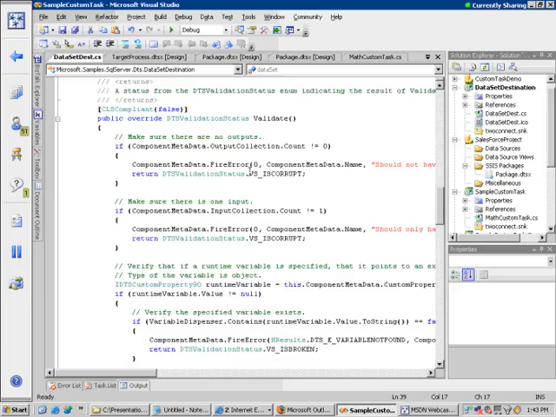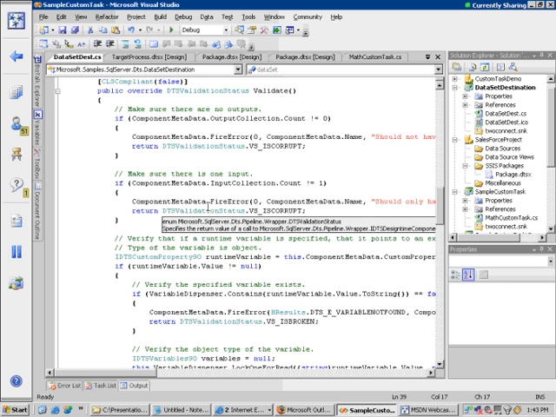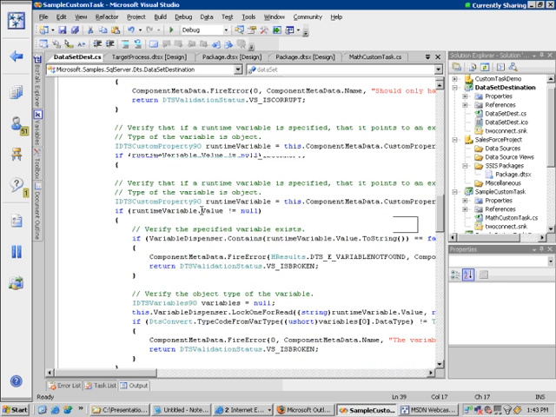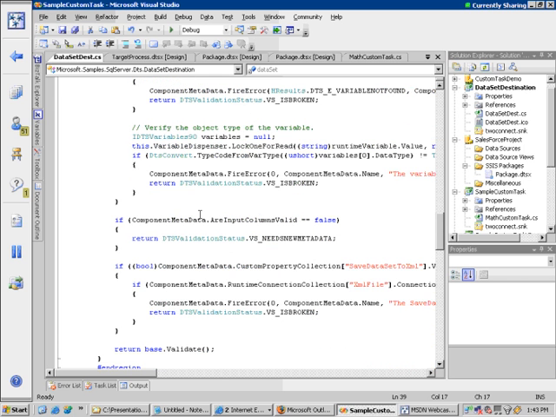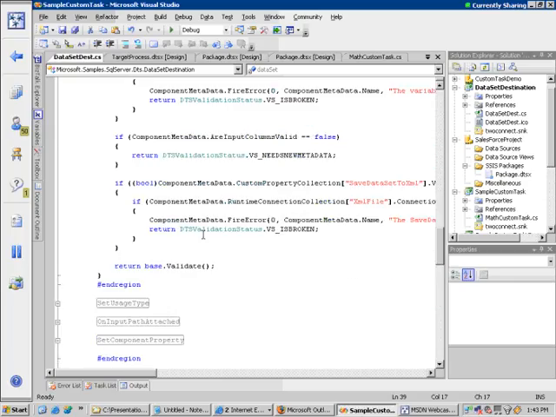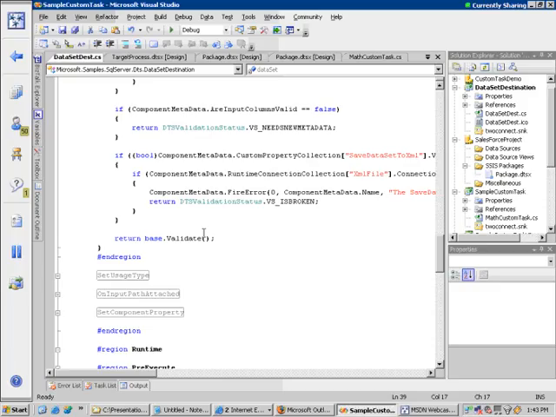So if you say the task is corrupt, the user needs to change the value. Or if you say the task needs more metadata, the designer is going to call another method called ReinitializeMetaData, where you can implement the fixes to your configuration and don't require any developer intervention at that time. So this is pretty much the design time behavior. There is much more to it.